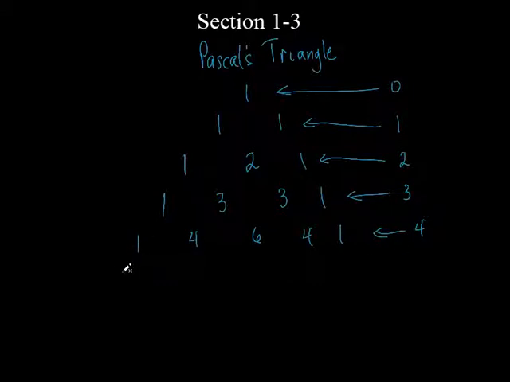What's the first number? It's a 1, right? It's always a 1. It starts off with 1, it ends with 1. Okay, how do I get the next number? I look above it, and what do I do to those two? Add them up, right? So I get 5. How do I get the next one? I look above here. The next two numbers, I add those up. What does that become? It becomes a 10. You getting it now? Then the next one is a 10. The next one is a 5. And then the last one is a 1. Make sense? Okay.